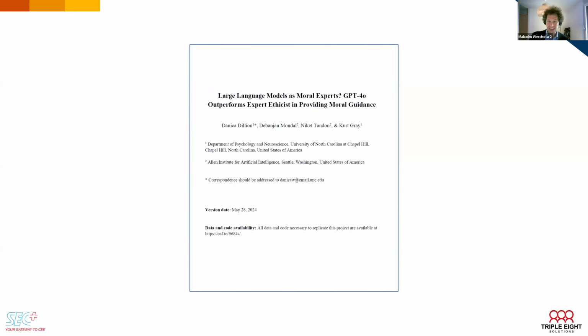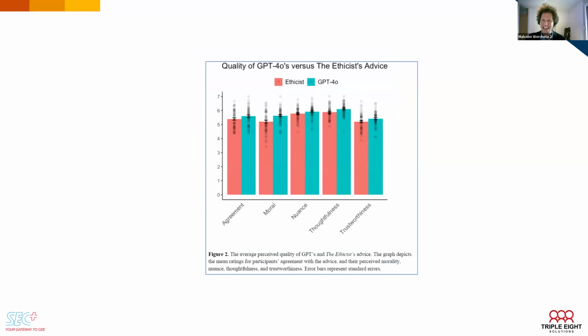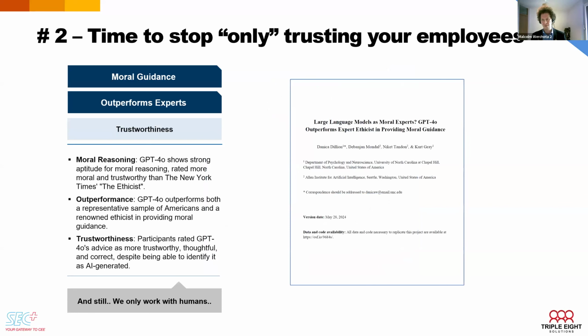Now, this is a study which is, again, a week old. And basically, I want to explain what an expert ethicist says. An expert ethicist is someone who looks at studies and gives ethical advice. ChatGPT and these LLMs could not do this a month ago. Now, the AI is better than ethicists. It's difficult. Ethical dilemmas are very difficult. ChatGPT is better. So this is an extreme case, but ChatGPT is better than everything at each and every single task than our employees. So today we are trusting our employees to do something, but these systems outperform them.